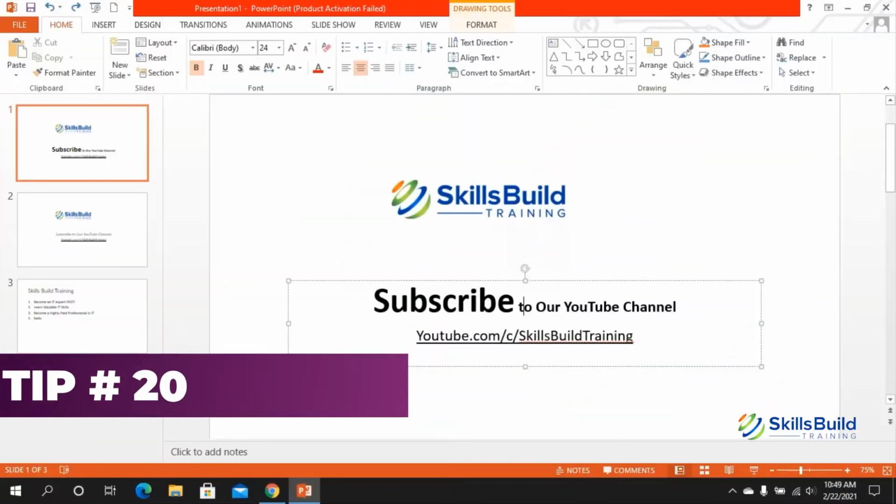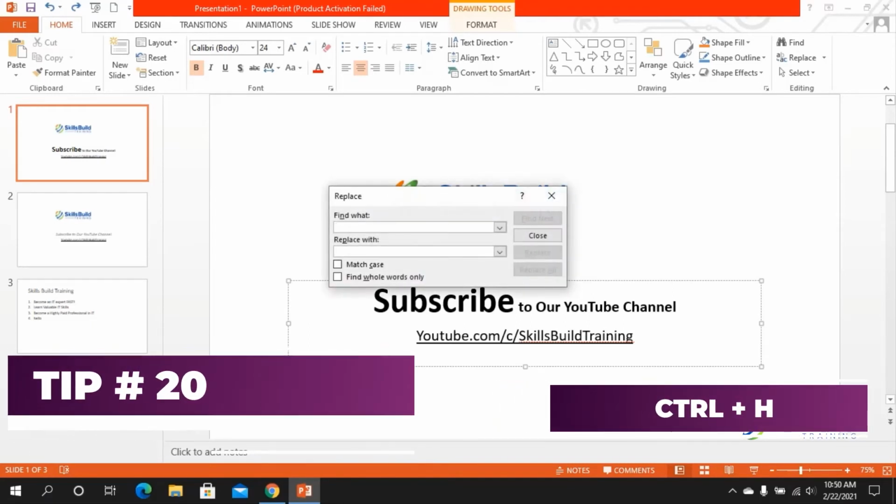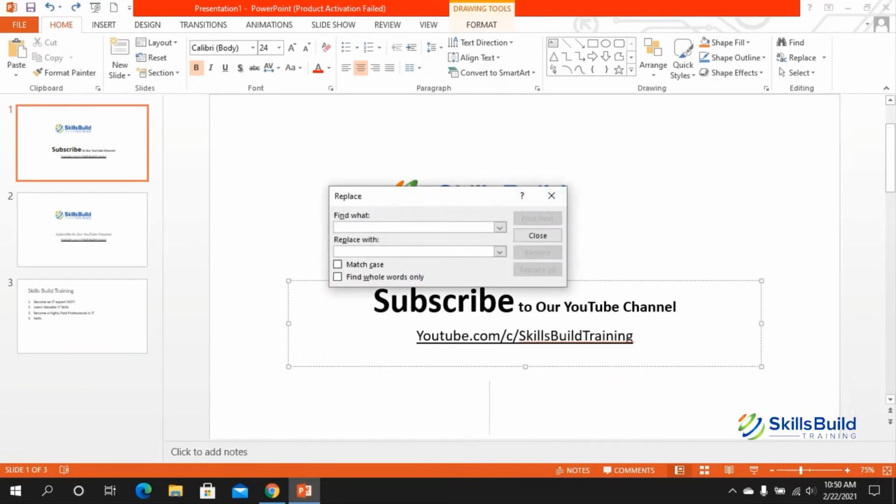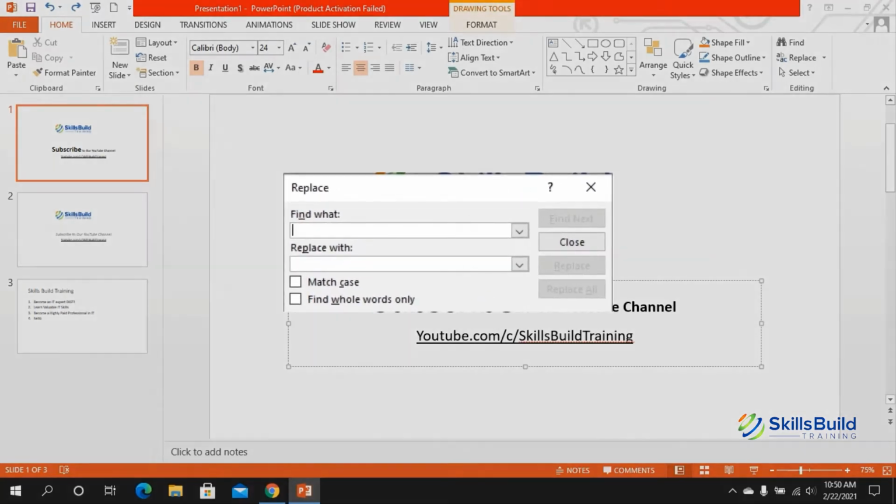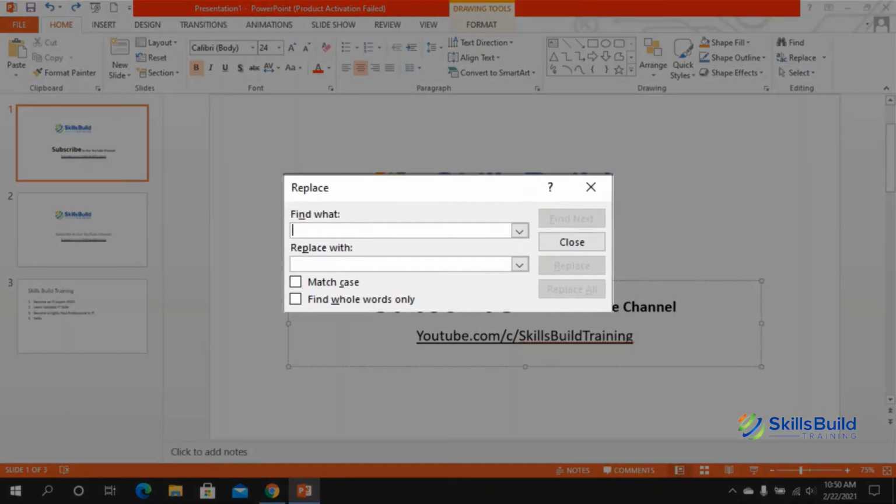Tip number 20. By pressing Ctrl plus H, it would open up a dialog box. In this dialog box, you can replace any word present in the presentation with a new word.